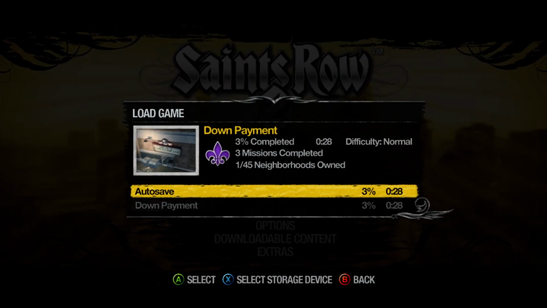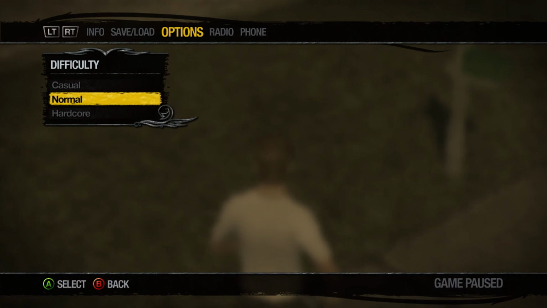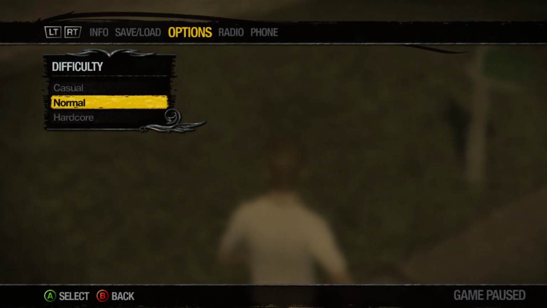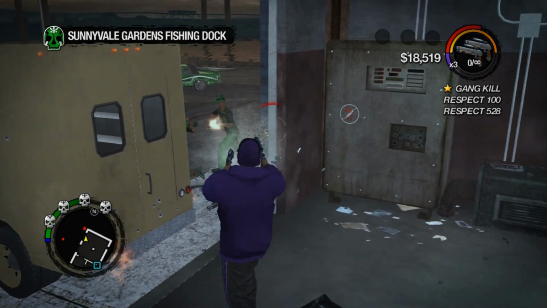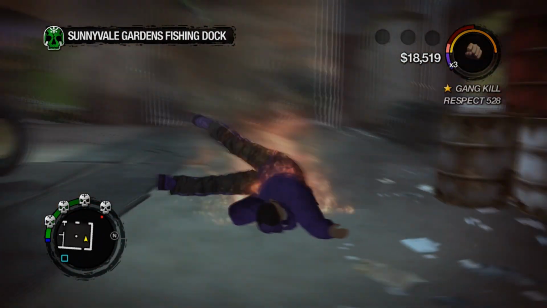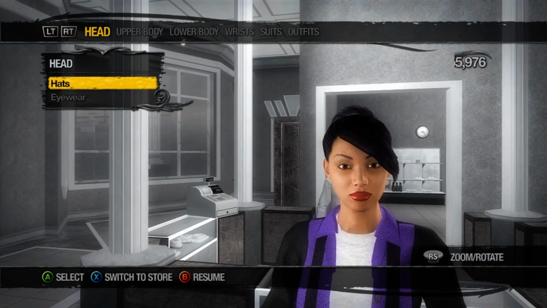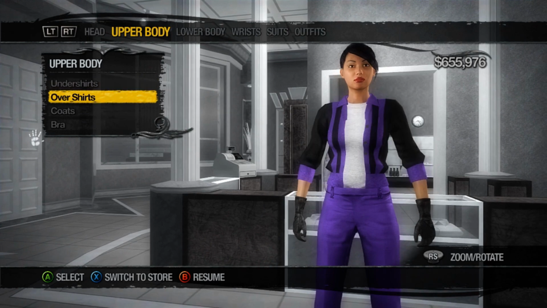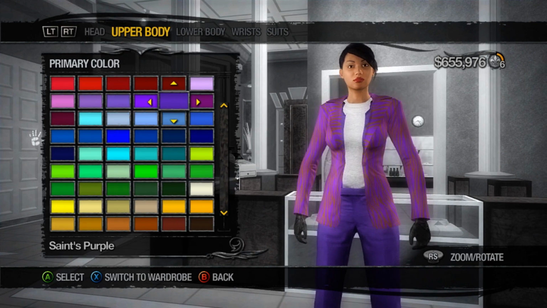As for other quality of life stuff, the game now has autosave. It also has a difficulty setting that is changeable at any time. I think there's too much of a gap between normal and hard, but for most people I think normal is enjoyable. Easy for the most part, but sometimes a bit difficult. You can access your wardrobe at clothing stores now, which I honestly can't believe wasn't a feature in the last game. Also, there's a much more expansive color picker now.